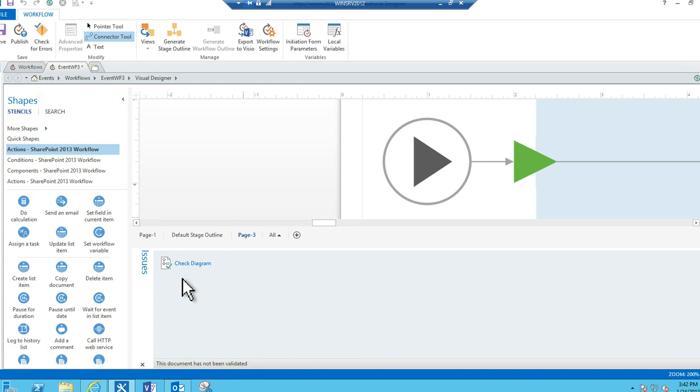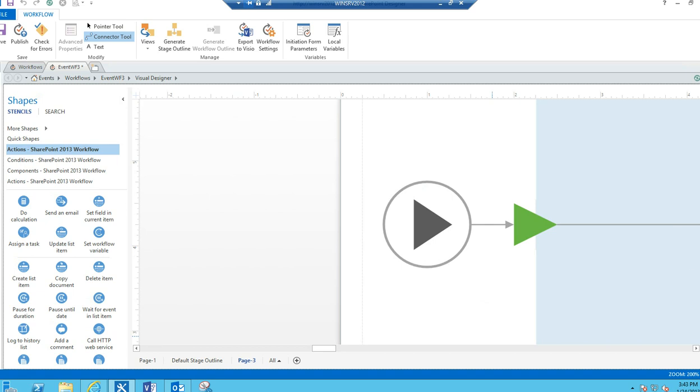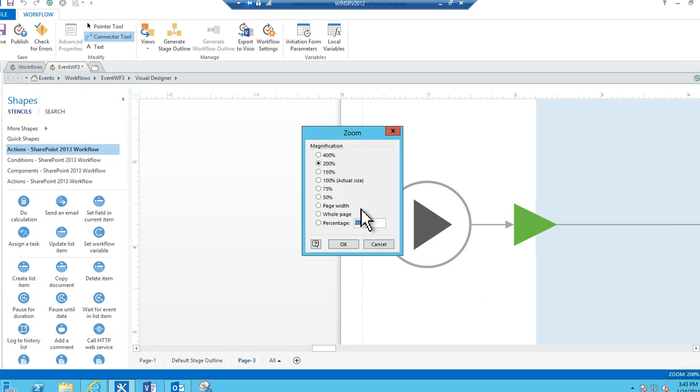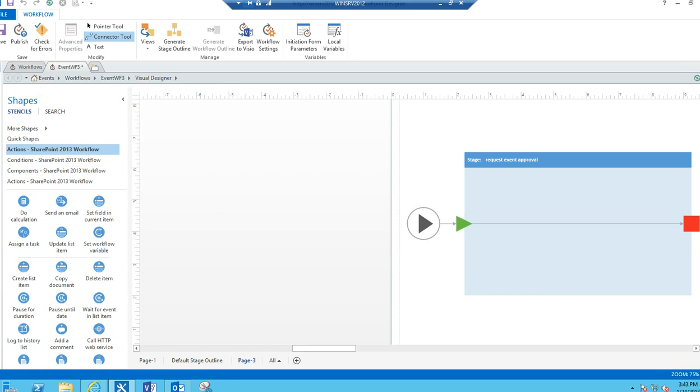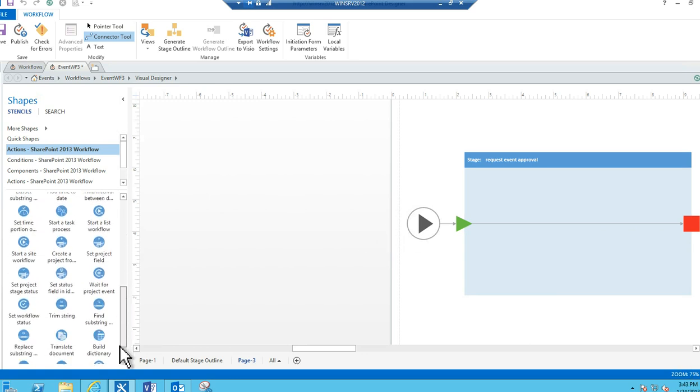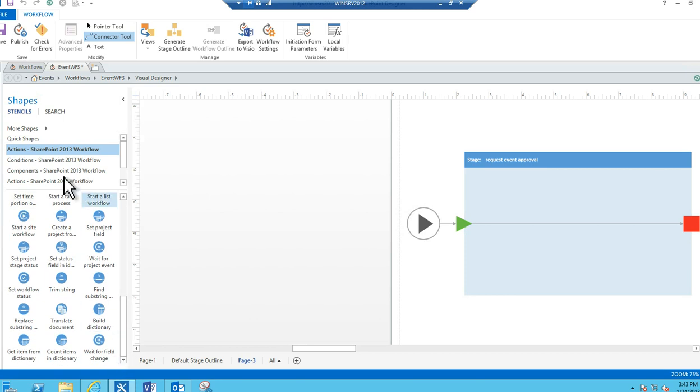I no longer need to have this check diagram dialog, so I'm going to get rid of it. I'm going to zoom out a little bit, and I'm going to take and drop an action in this box. So if I come down here under actions, I want to find a start a task process right here.